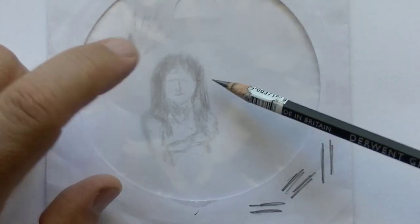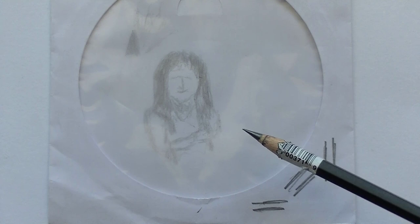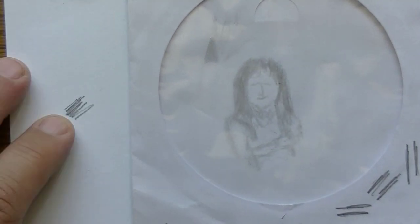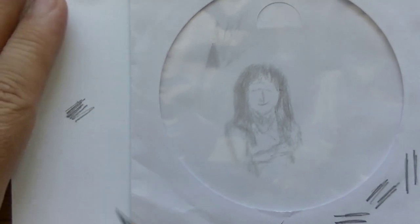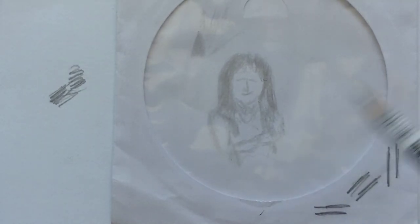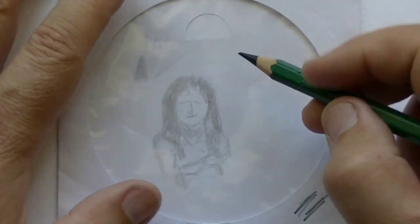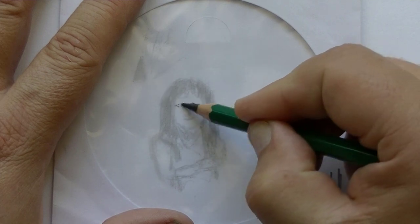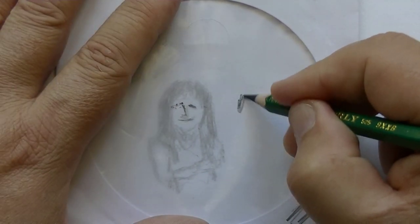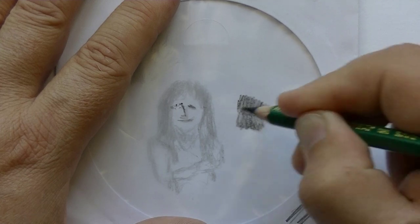Now, what you can see is, because of the workable fixative, I now have a surface that I can actually draw on. Not that I want to draw on plastic, but the whole point is if you have paper that isn't getting enough material on it, you can add the workable fixative onto that, and it will give you a little more bite so that you will be able to actually get more medium on that. In this case, it's a pencil, but it could be charcoal or anything else. Here's a 9B that has carbon in it, for example. And you can see that it's able to take that material.